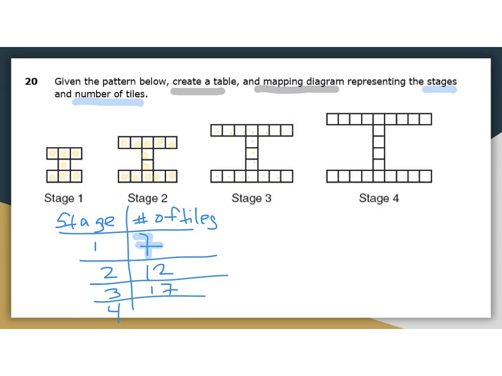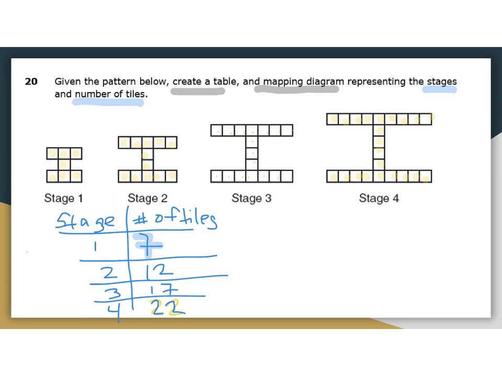And in the last stage, some of you might see a pattern start to emerge. Same thing, we're going to count 1, 2, 3, 4, 5, 6, 7, 8, 9, 10, 11, 12, 13, 14, 15, 16, 17, 18, 19, 20, 21, 22. We have 22 tiles in that last, or fourth, stage.